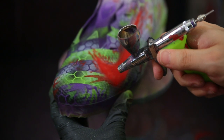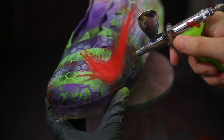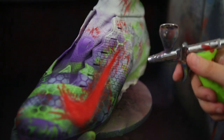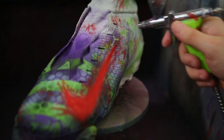And then what we're gonna do near the ends of the swooshes is get extremely close with our airbrush. Make sure that your needle is clean and your nozzle cap, because you definitely don't want any sputtering going on. So you're gonna get extremely close and just try to create this squiggly line feel, and do this with a couple different shades of red. And like I said, all of this is meant to be really free flowing. It's not about being perfectly precise. We're not taking a paintbrush and painting perfectly within the lines.